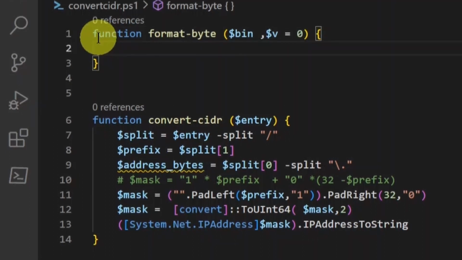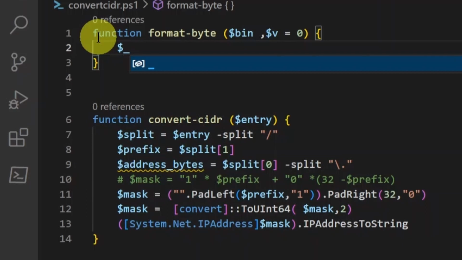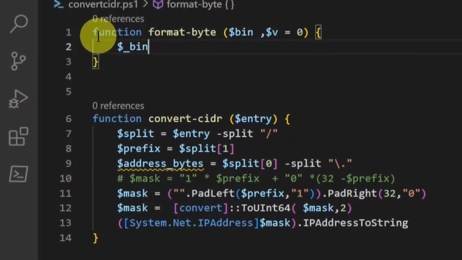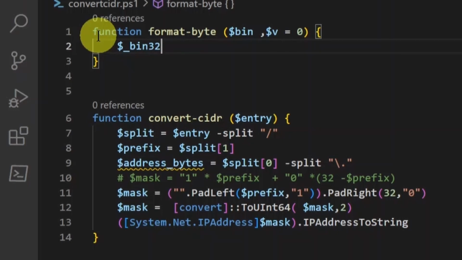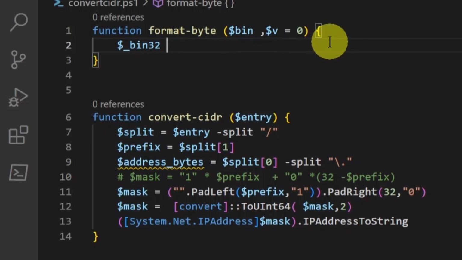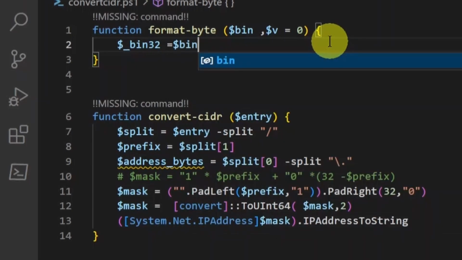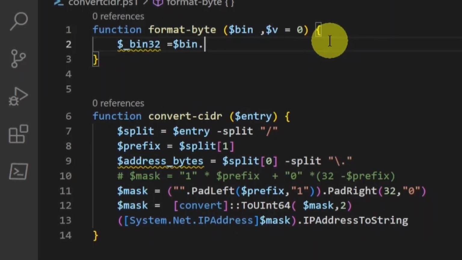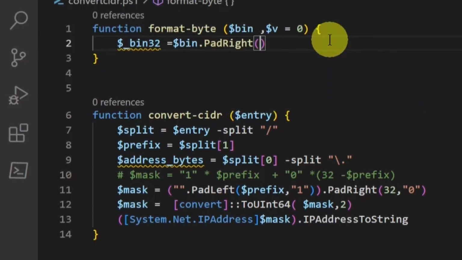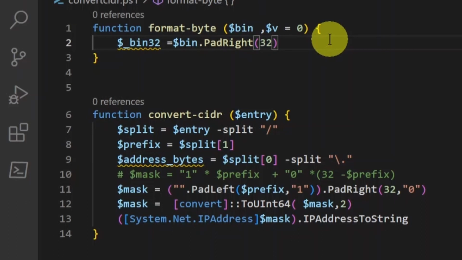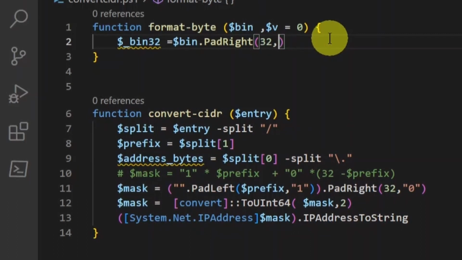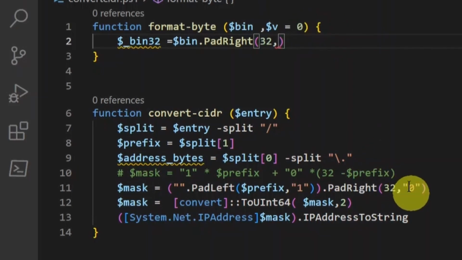And here I will create a variable called binary 32, which is like the 32 that we have here, and it's going to be the entry bin, and we will pad right to get a string 32 long using the value v, because as you can see here, it's 0.